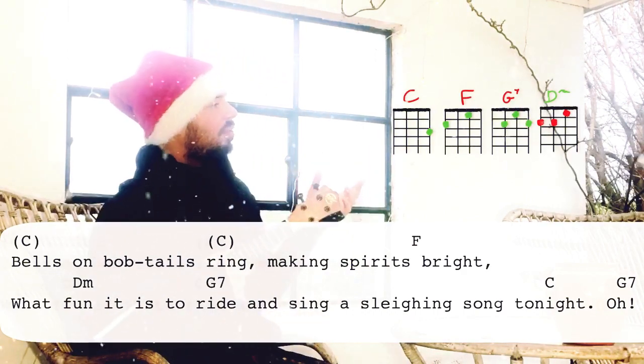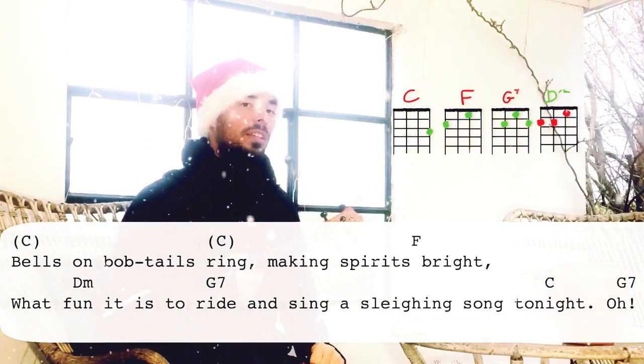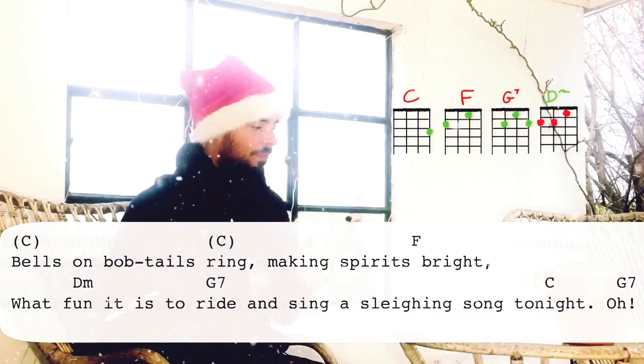So let's just play the whole verse, not too fast, with the strumming pattern that I have given to you.